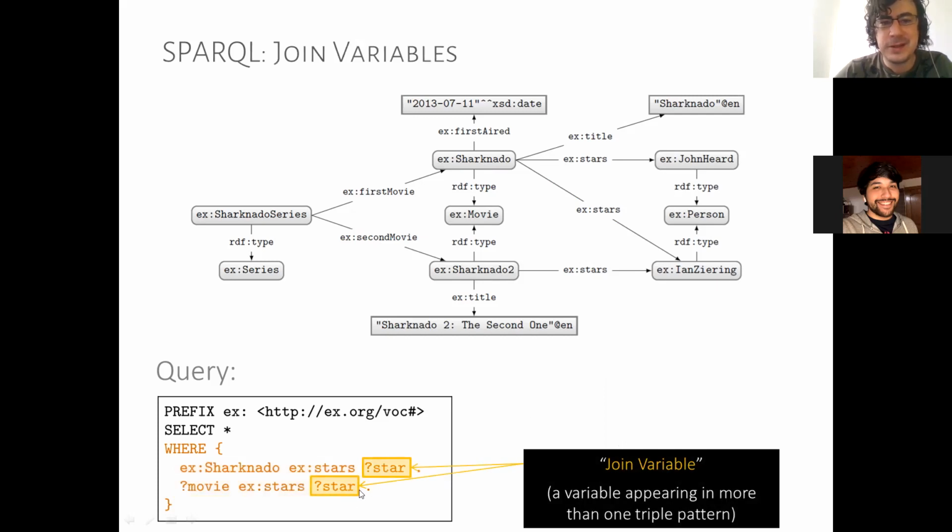Here we refer to these as join variables, because essentially what we're doing here is almost the same as a join in an SQL setting. So these are called join variables, and these are variables appearing in more than one triple pattern. Well, actually, we could even have join variables in one triple pattern if we use the same variable twice. So what we're going to do is join these. In each solution, they can only have one term, right? They can only be mapped to one thing.